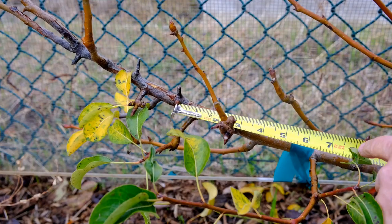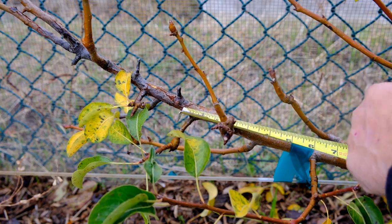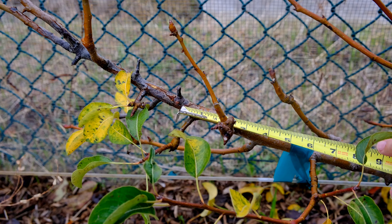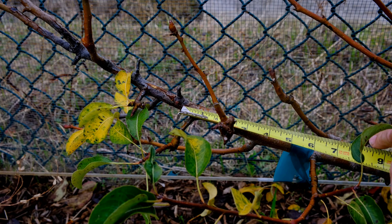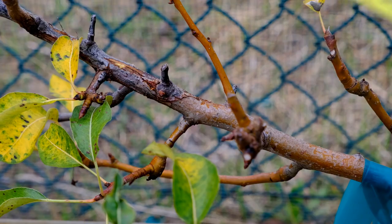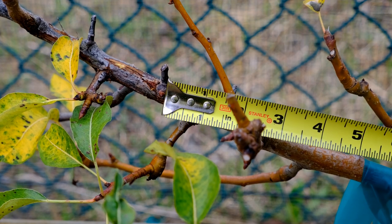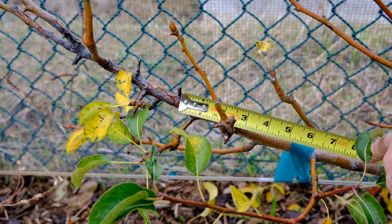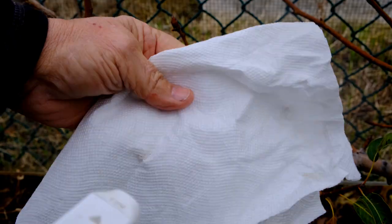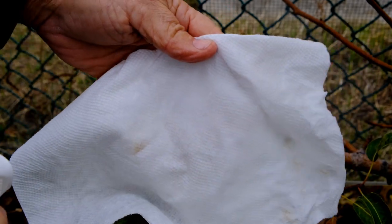This looks like pretty clean wood, and I really hate to eliminate too much, so I'm only going to go back eight inches. Although if there was a really severe infestation, I'd get a lot more aggressive. But there are only two spots in this tree where I've found a canker. So we're going to go back eight inches to this outside bud right here to train it back up on my espalier. Every limb matters, and cutting this out is going to hurt. So first, I'll spray my cloth with bleach and get it nice and wet.